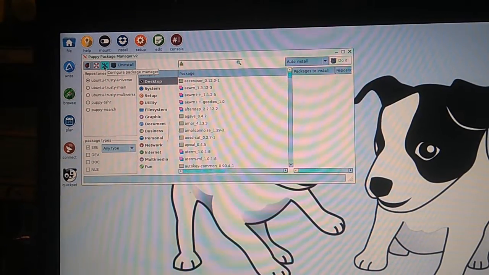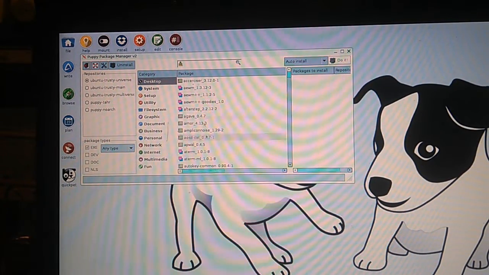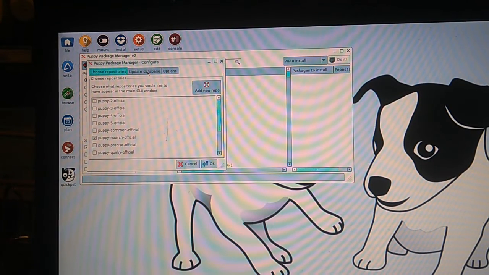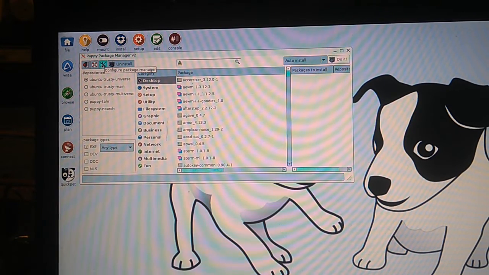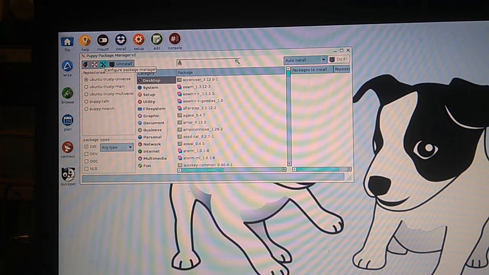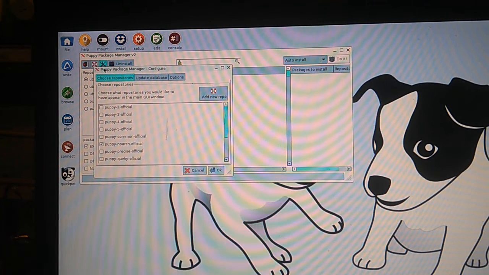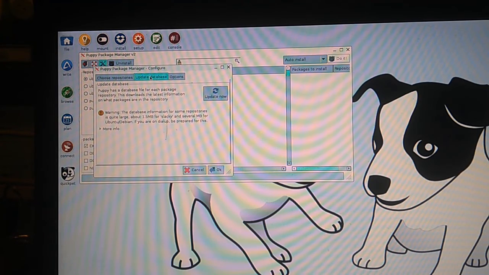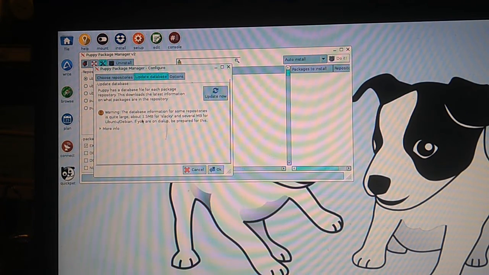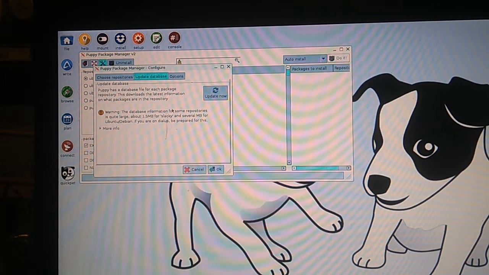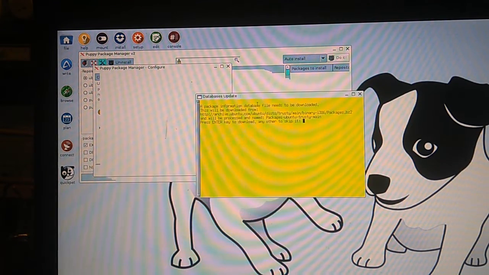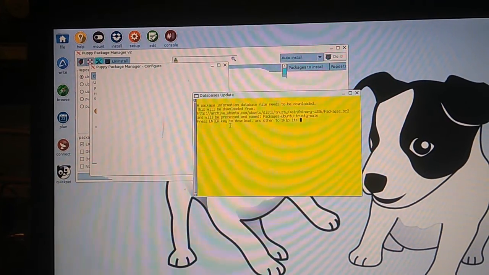And the first thing we need to do here is refresh this list, because this is like a default list and it needs to get updated. So we're going to go to, let's go back so you see what button that is. It's this button that says Configure Package Manager. Looks like the wrenches. We're going to tab over to Update Database. Gives you some warnings that it can take some of your internet time. We'll hit Update Now, and it's going to say the same thing a few times over.